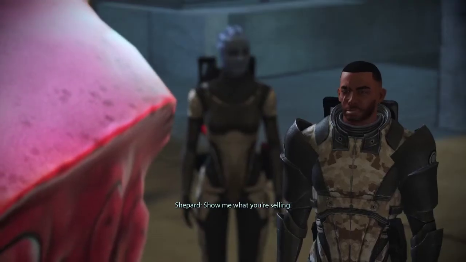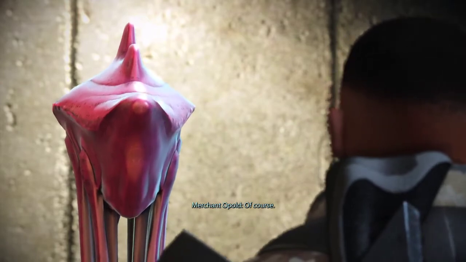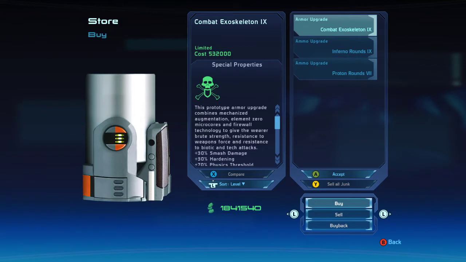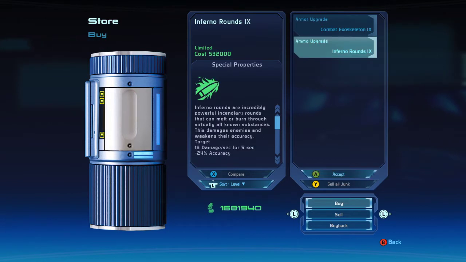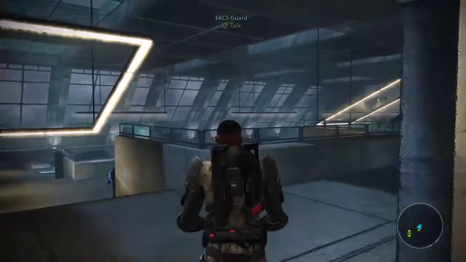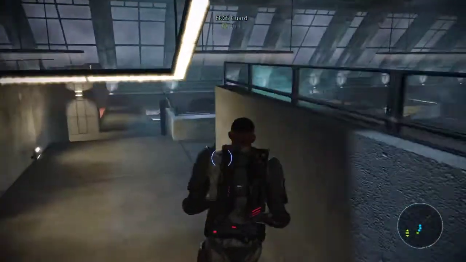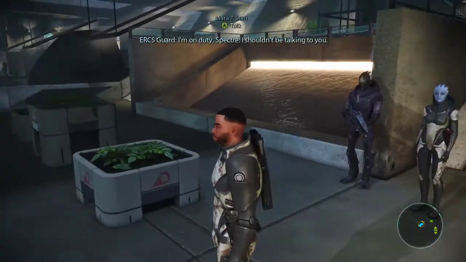Show me what you're selling. Of course. Jerk. 500 credits. I'm on duty, Spectre. I shouldn't be talking to you.